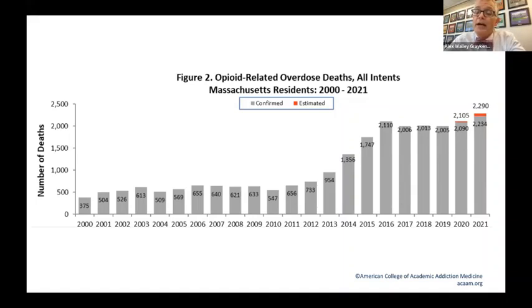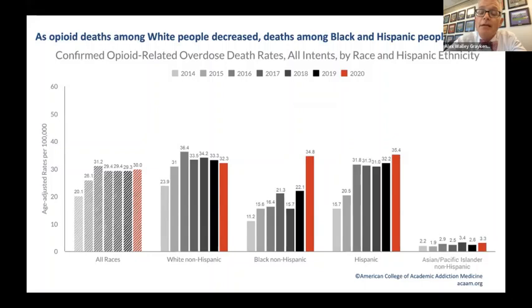And we have had over 2,000 overdose deaths for the last now 6 years. And again, like I mentioned nationally, the impact of these deaths have not fallen equitably across our population. So from 2016 to 2020, overdose deaths had flattened or gone down across all populations, and particularly among white non-Hispanic folks. But in 2020, we saw this dramatic surge in Black non-Hispanic residents in Massachusetts, almost a doubling of the rate. So remember, this was the pandemic year. Many other health inequities were encountered by Black residents. And then we also saw increases among Hispanic groups.